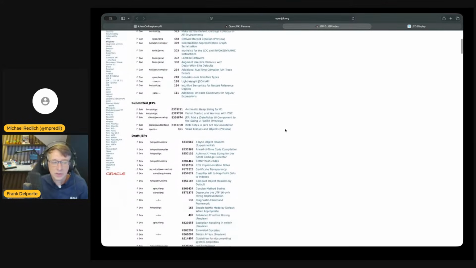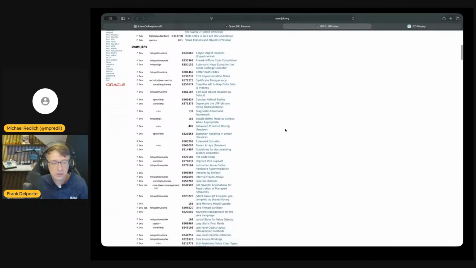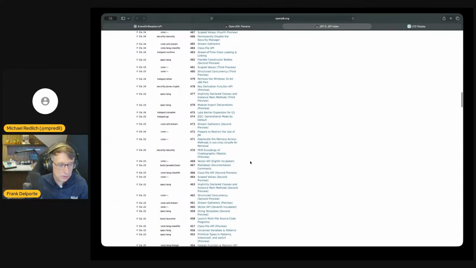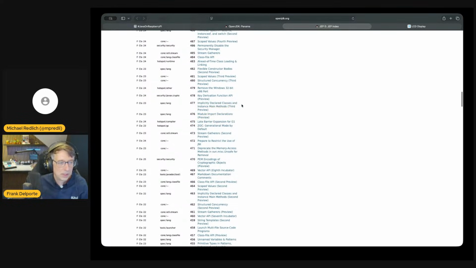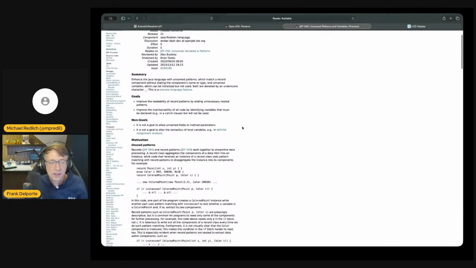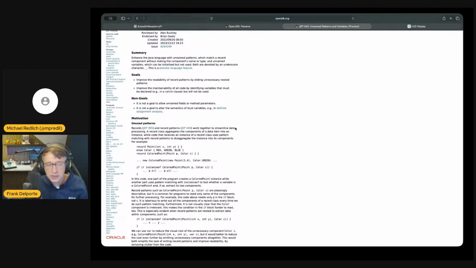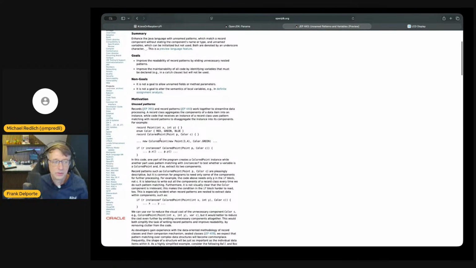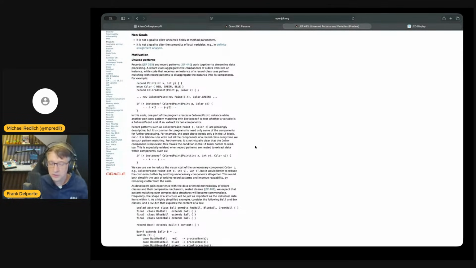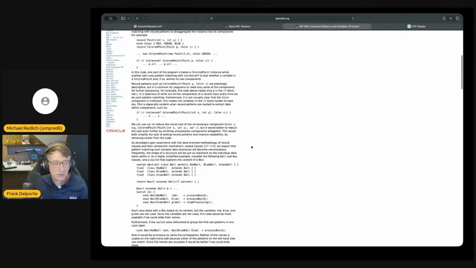And these are actually very fun to read because they contain a lot of information. If I can find the one directly about the FFM API, it was probably 448. No. Doesn't matter, I'll just take one. Here we can see why something is selected as something we want to implement. Also code changes of what is available now and what will be available after this JEP has been implemented, and so on.